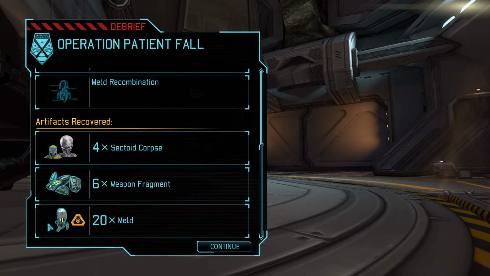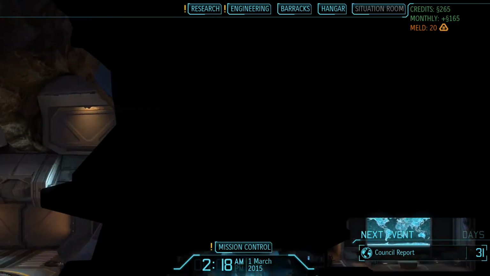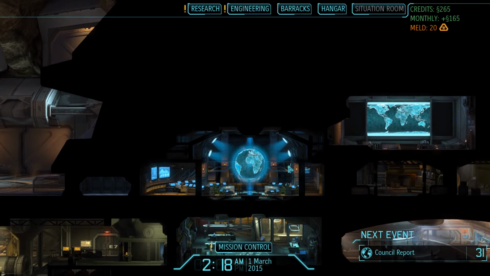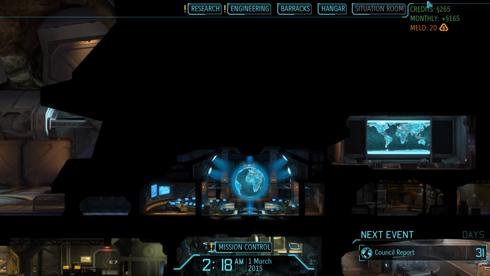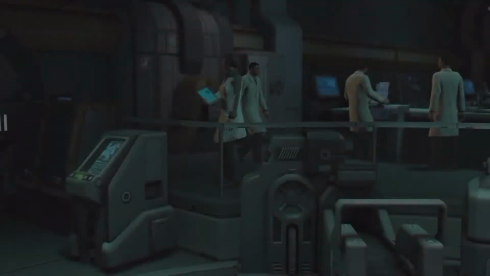This melt stuff is really, really useful, so it's good that I gained both of them. But now let's check out some more of the game. So one thing that you will want to probably keep your eye out for is the resource thing up here, which basically tells me how much money and how much melt I have. There are a few other resources that we get from aliens, which I can't really show you just yet.